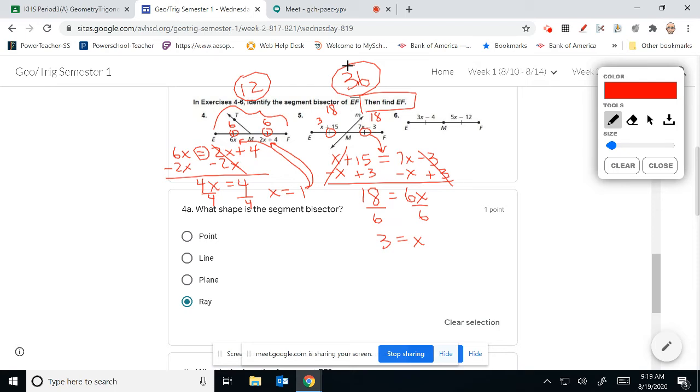The last one, you're going to make these equal right here. I'm just going to show it on the picture. So I would subtract 3x, and I would add 12 to both sides. So you would get 8 equals 2x. And dividing by 2, you get x is 4. So if I plug in a 4, I get 3 times 4 minus 4. So 12 minus 4, I'm going to get 8 on both sides. So that means my whole answer is 16. Because you got 8 for the one side, you got 8 for the other side. 8 plus 8, you get 16.